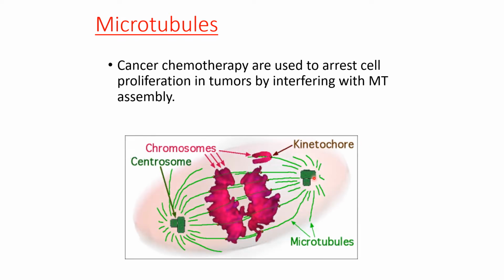This is one pair of centriole and this is another pair, and this cell is in dividing condition. This is the metaphase. Mitotic spindle arises from the centriole in order to divide the chromosomes. If this is a somatic cell and these are 46 chromosomes, 46 chromatids moved here and 46 chromatids moved there by the action of the mitotic spindle. If the cancer chemotherapy arrests this mitotic spindle, so this cell will not divide.